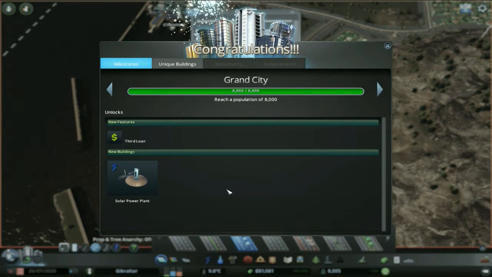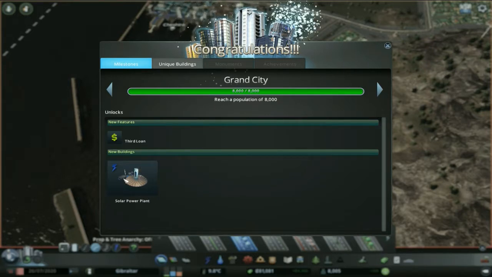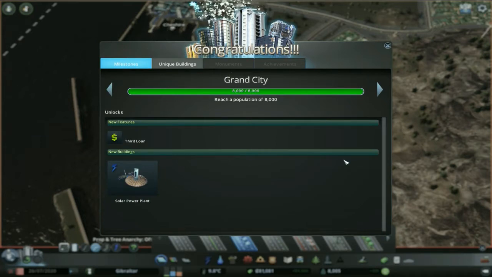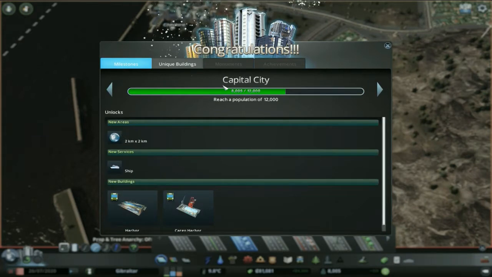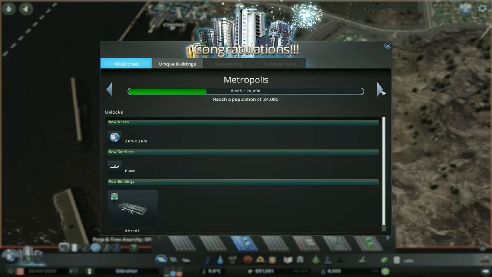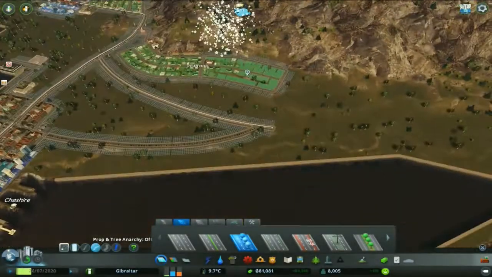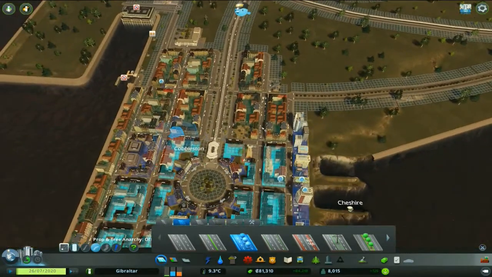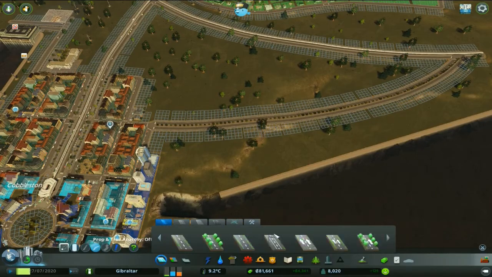So the third loan is now available, and the solar power plant. So exactly as our needs dictate, we can now expand using green energy, which I also want Gibraltar to be able to do. We do have some more progress here on the unique buildings, but I don't really pay much attention to that at this point. What I really want is that last tile, which happens with the next milestone and the harbour as well. I think the airports come after that. No, the cargo hub and the nuclear power plant and then the airport. But I don't want Gibraltar to turn into a Three Mile Island or a Fukushima, so let's avoid that. Don't think it can actually happen in this game, but still, we want to have clean energy.